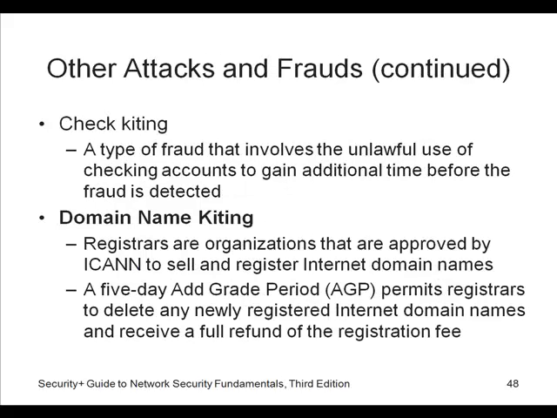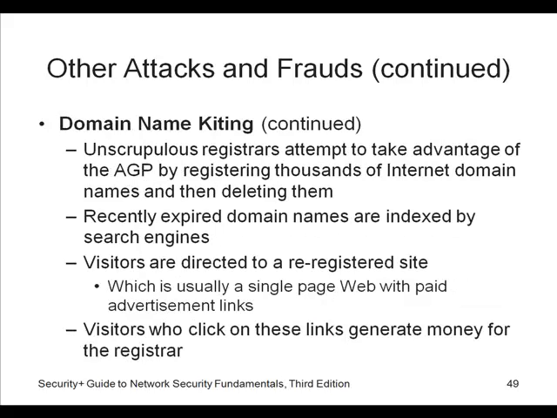Domain name kiting, this is one I found kind of interesting, and you can read about it, is the five-day grace period. These guys put up the domain for a certain period of time, and they get people to click on the ads, and they get the ad revenue without actually having to pay for the domain name. It's like check kiting. One way you do check kiting, we'll ask our bankers back here, is you put a wrong routing number on a check, and it sends it to the wrong bank, then you've got that money for the amount of time that it takes them to determine that it's at the wrong bank and send it to the correct bank. Domain name kiting, similar concept.